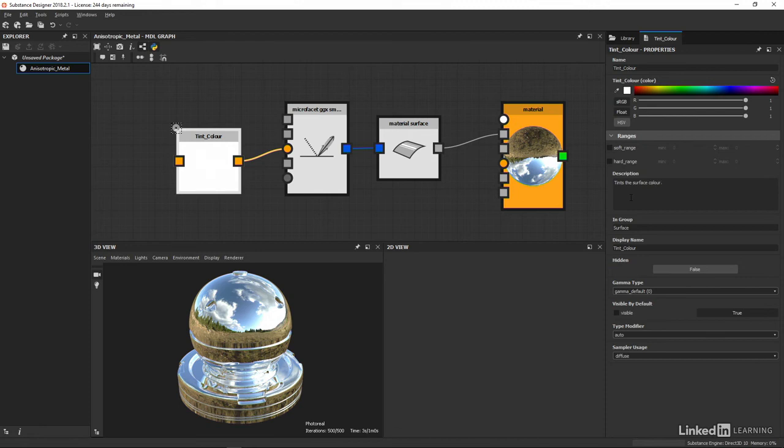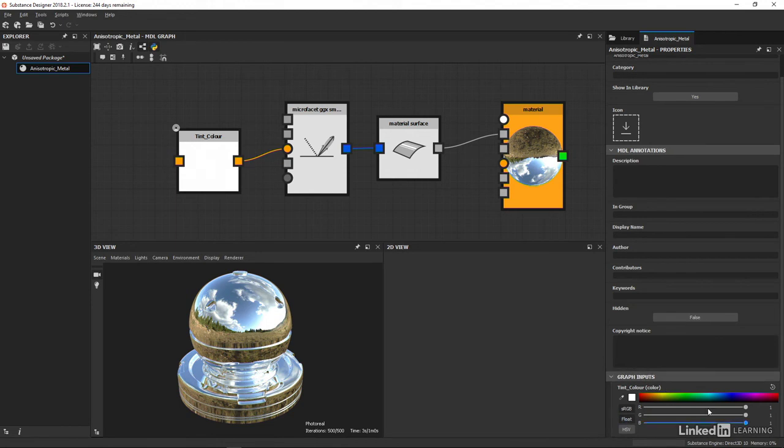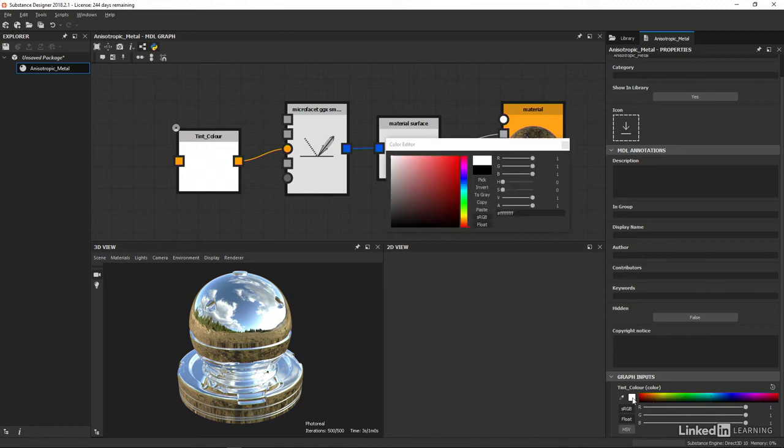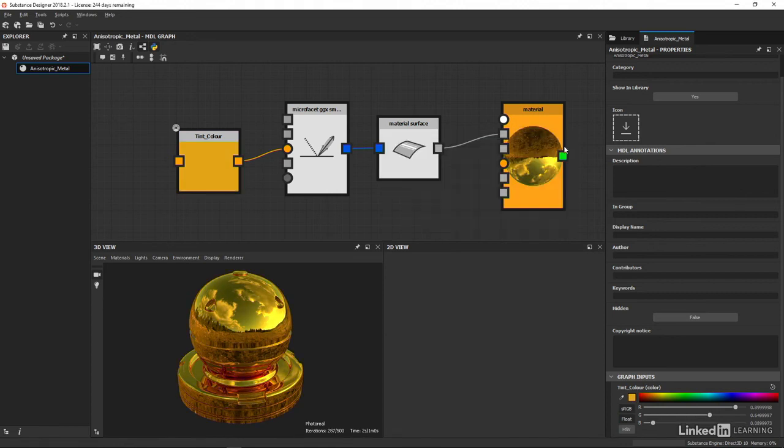If we double click in some empty space on the graph, and then scroll down, we can see our setup work. And if we hover the mouse over the tint color heading, we get our description pop up as a tooltip. If we change the color then to say a gold, so float values of 0.9, 0.65, and 0.09 in the RGB controls, we can see the material update accordingly.